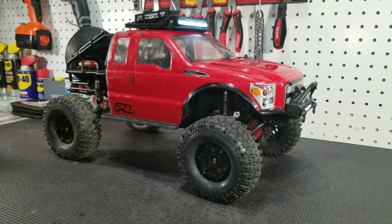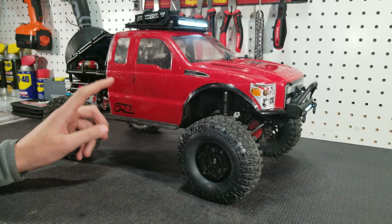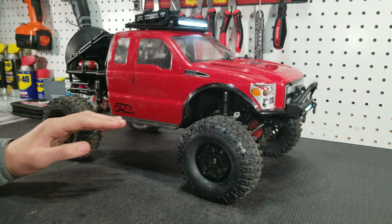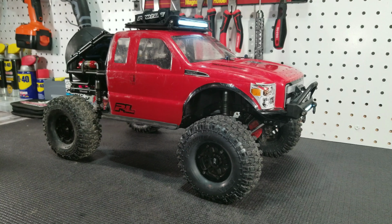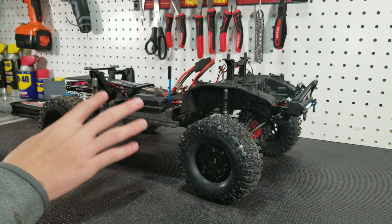We are actually very familiar with the Universal Light Kit because we used to have it on our Axial SCX10-2. So we actually already had installed the light kit onto our TRX-4 Sport because we didn't want to waste your guys' time by doing it in this video. Now let's go into more detail on how we installed the light kit.